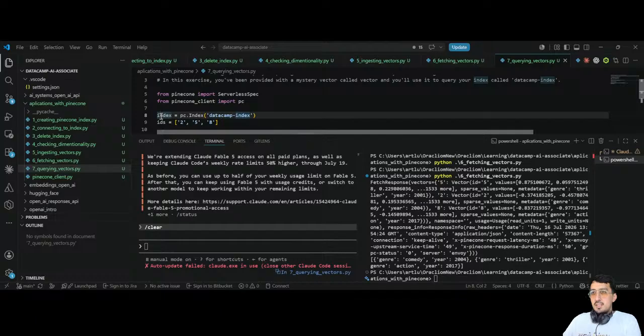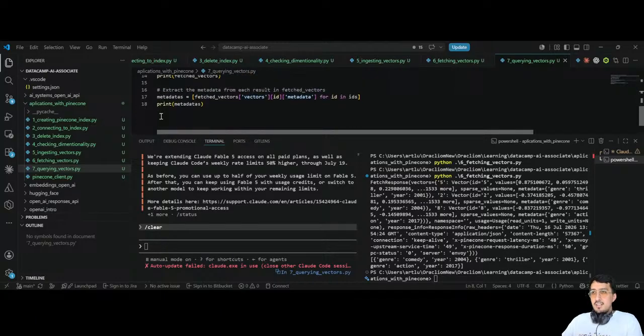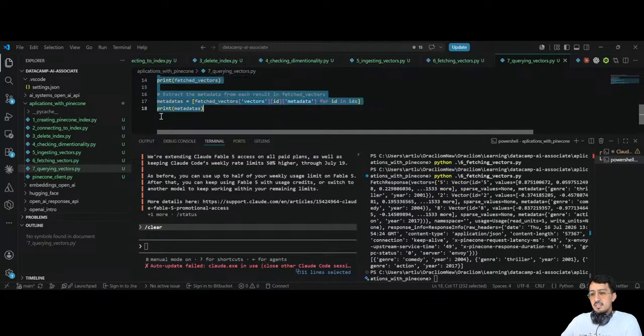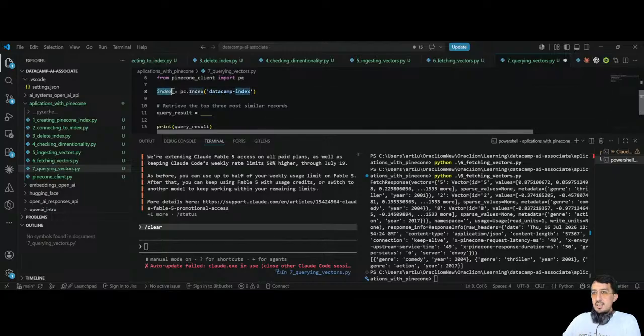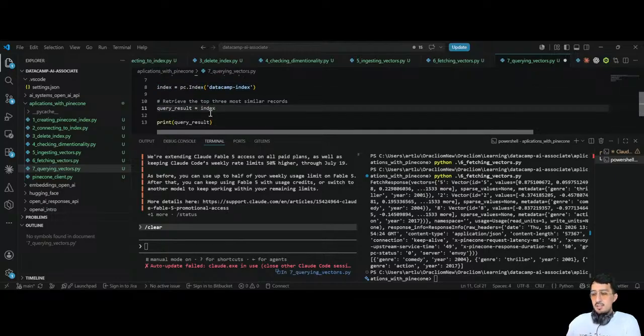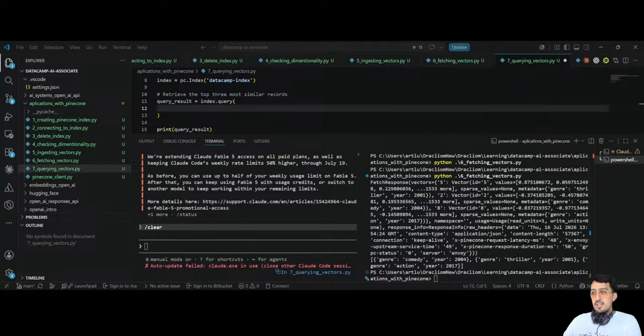what we need to do here, this is the base code that they're giving us, and in here what we need to do is query, and we need to pass several properties.